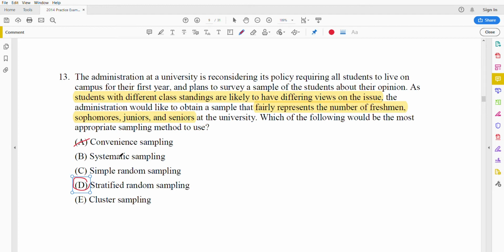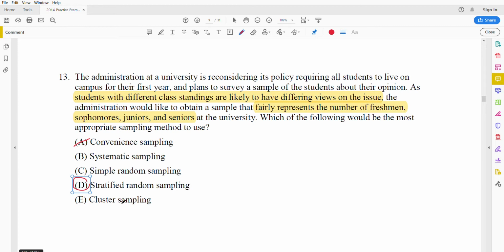A systematic sample, this is something that you might see more in quality control. So like at maybe say the iPhone factories in China, down the assembly line, there may be sampling every 10th phone or every 100th phone to check for quality issues. Okay, it doesn't work that well for people. It works better for quality control.